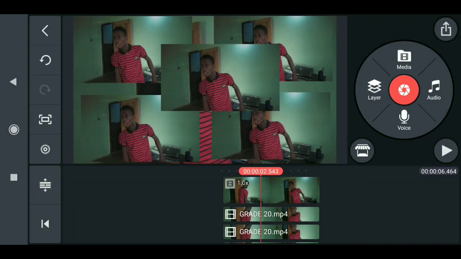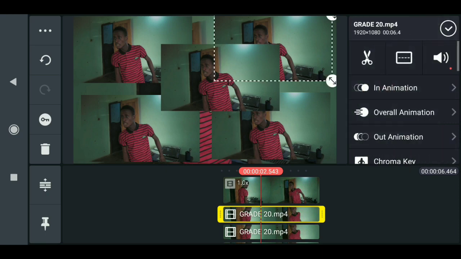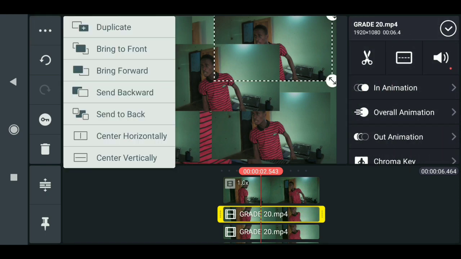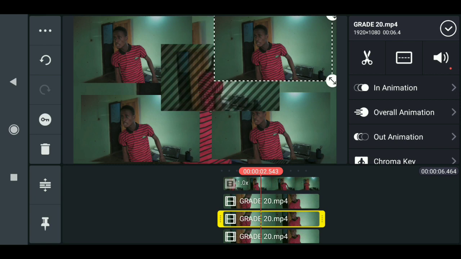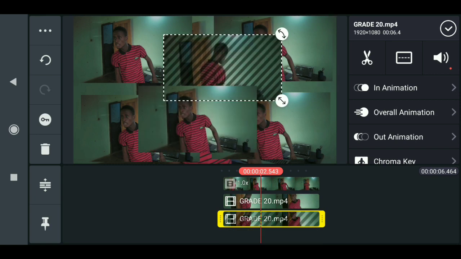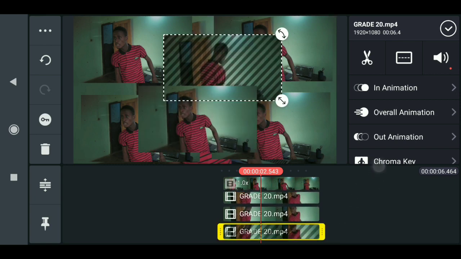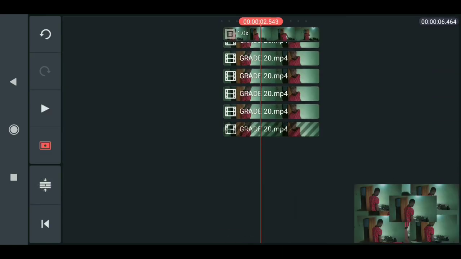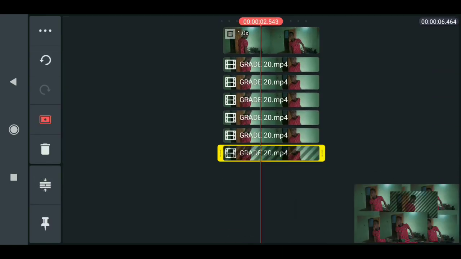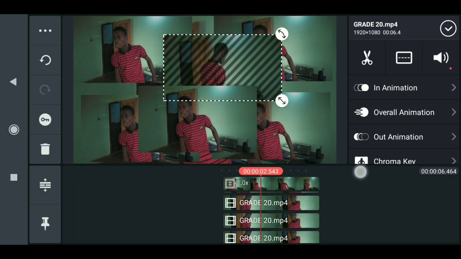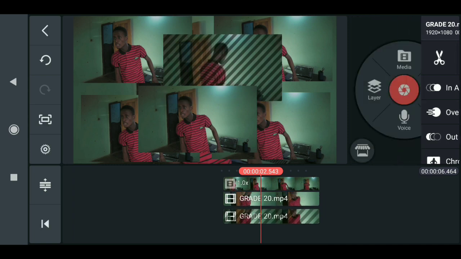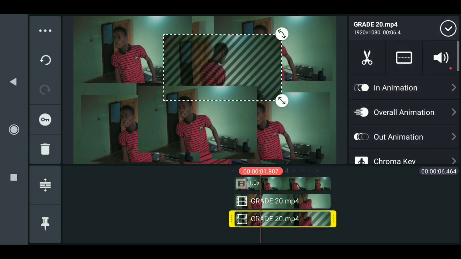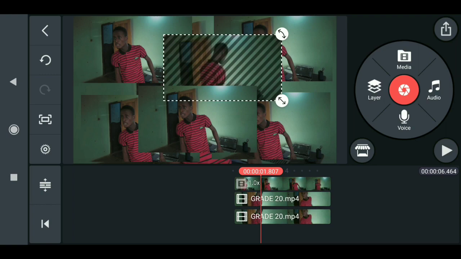Let me just go on and put this far again. So duplicate this to 6. Okay, now here it comes, and I can only make 5 video layers to this. I can't make 6 video layers. So you can see that it rejected this one and I can only do 5. So the feature I will show you now, you can add as many layers as you want in your project. Okay, let me just delete this for now.